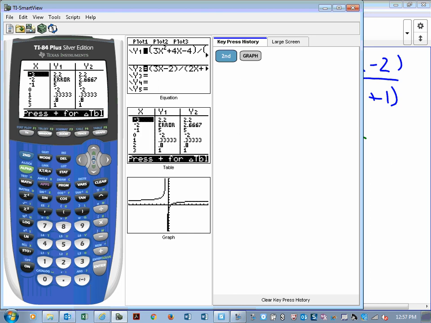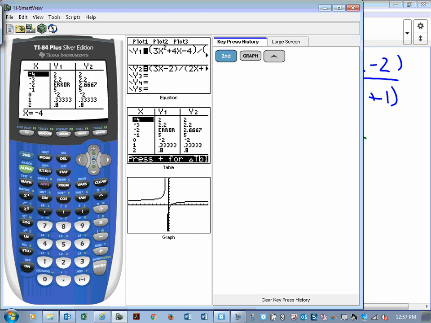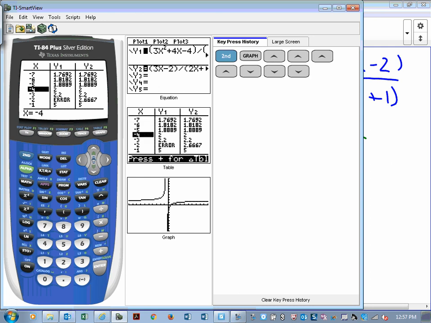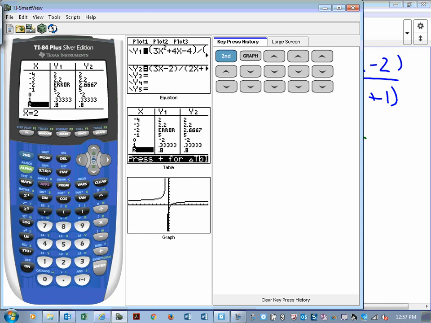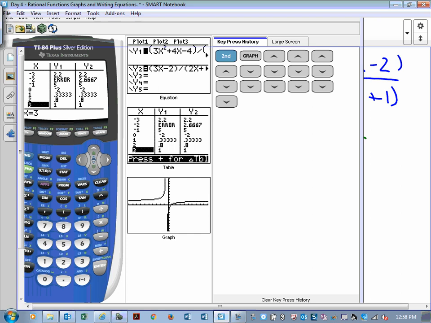Now, if you look somewhere, you both have an error. Where's that? Up here? Down below? Well, it must be the other way. Oh, it may not be in our table because it's not a whole number. It's not in our table, it's not homework. Okay? But that's a removable discontinuity. If we cancel out like factors, we remove the hole and then we have the same graph, we just don't have a hole in it. Okay? So, back to where we were.